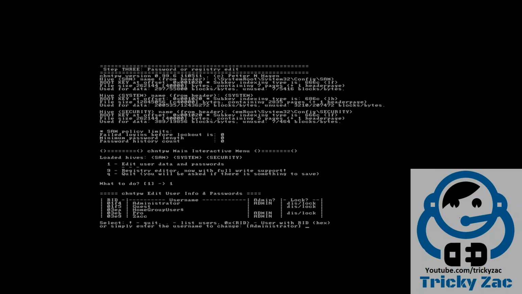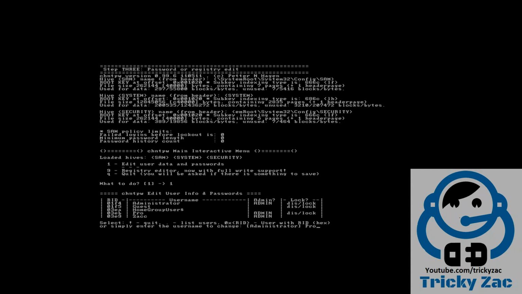Now here are the usernames of the accounts in this PC. Those are Administrator, Guest, HomeGroups, pro, Zach. I want to clear the password of pro. It says simply enter the username to change. Administrator, no, I'll put pro, P-R-O.